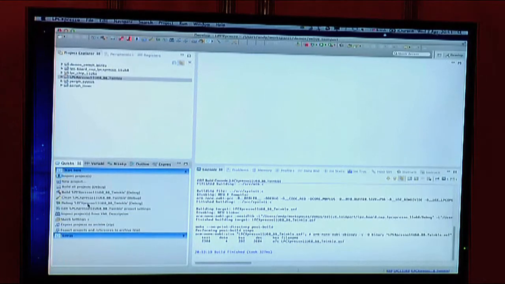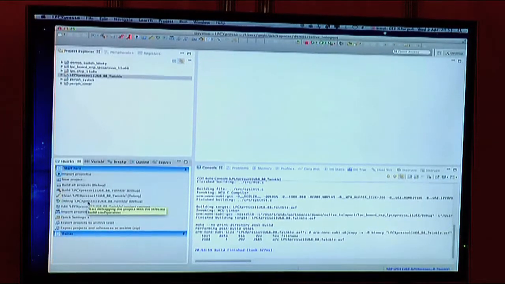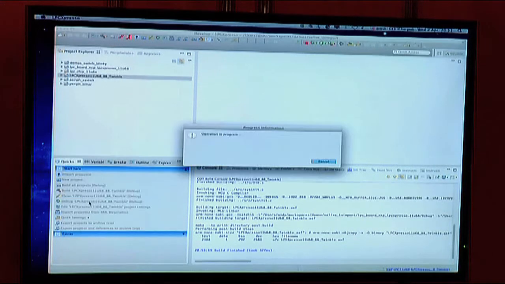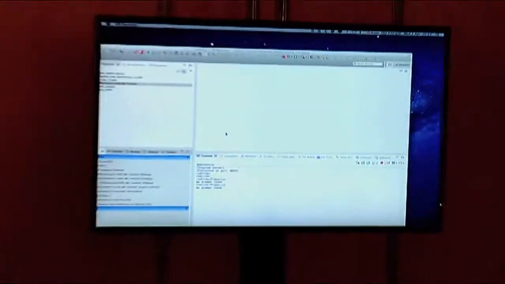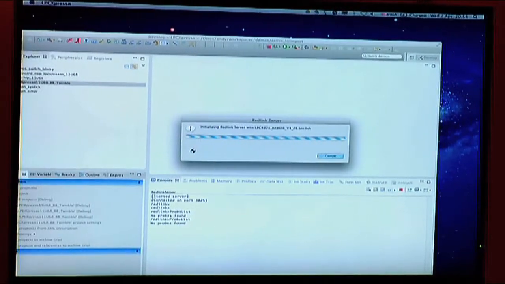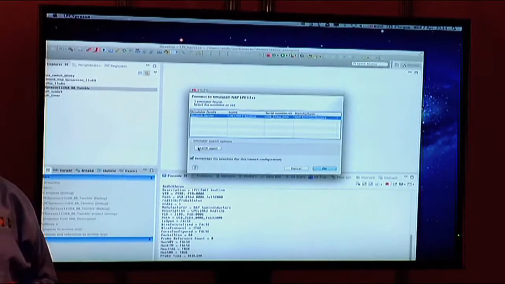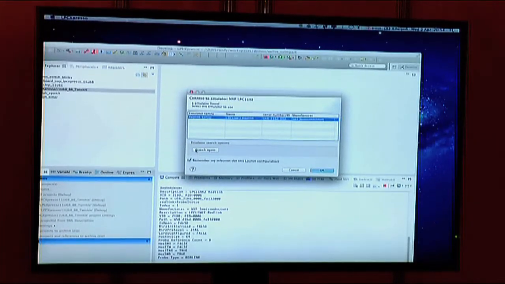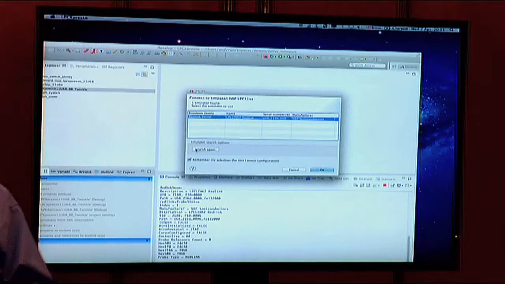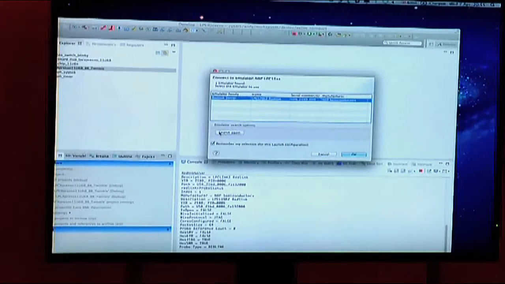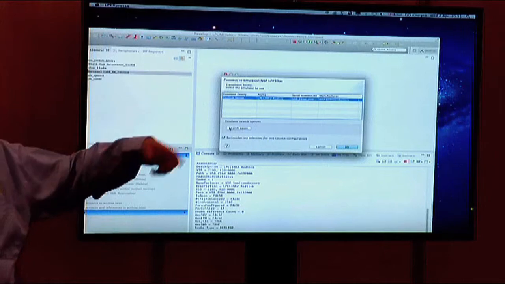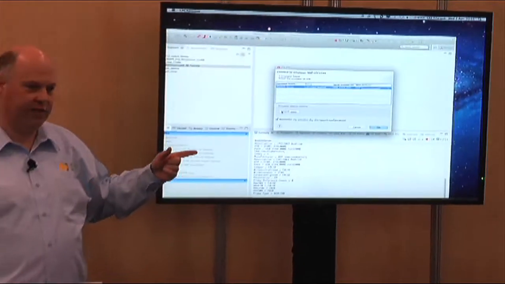So we've built our code. I'm now going to, as I said, click on the debug button. If you watch the screen now, you'll see popped up there a little window saying initializing RedLink. And what that is doing is downloading the firmware that LPCXpresso uses in the debug probe on this board. So we've automatically downloaded the firmware. Having downloaded the firmware, the probe has re-enumerated on the USB bus and appeared as an LPC Link 2.